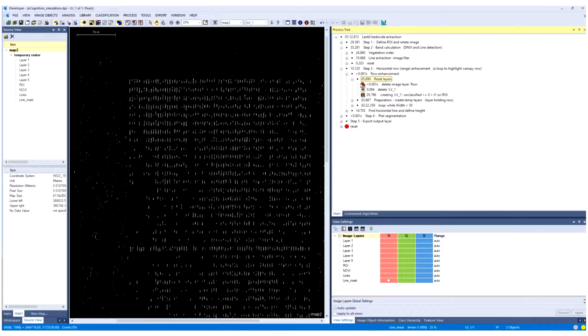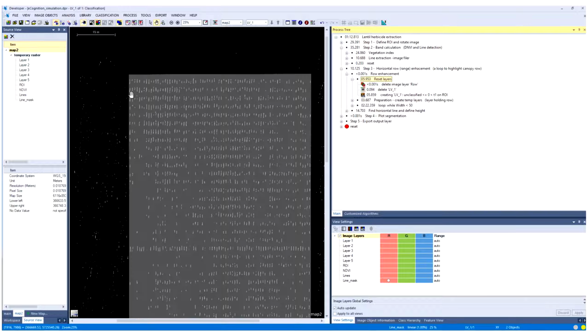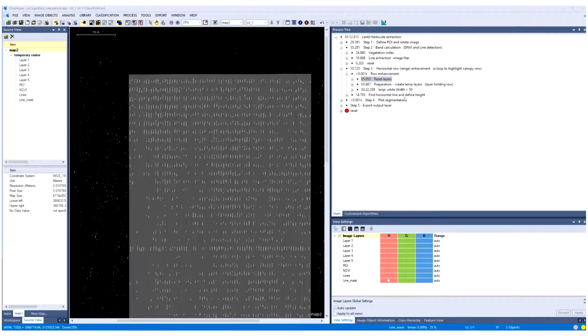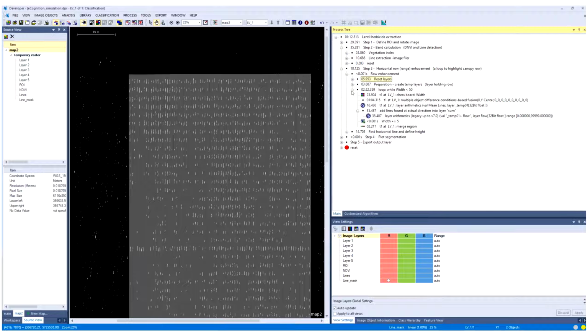We start step number 3 by refining the region of interest or the field boundary. And then we're going to run a loop to highlight or to enhance the horizontal rows.